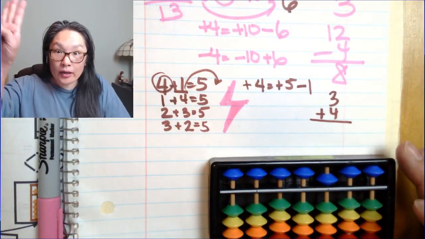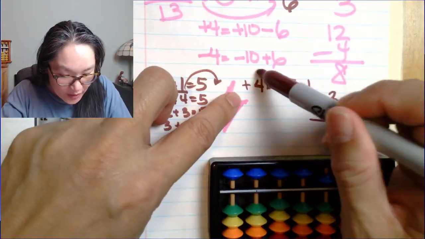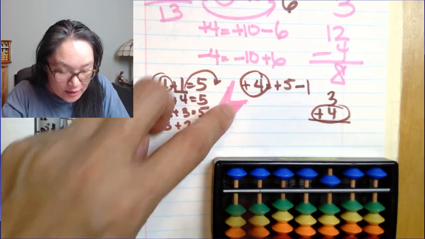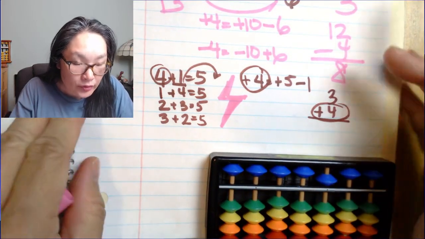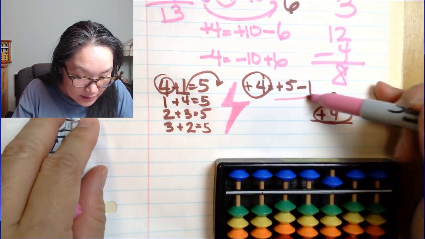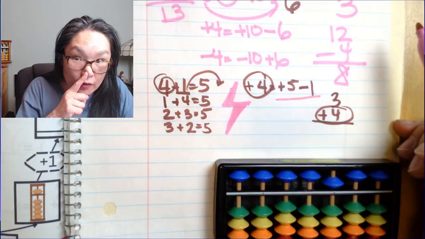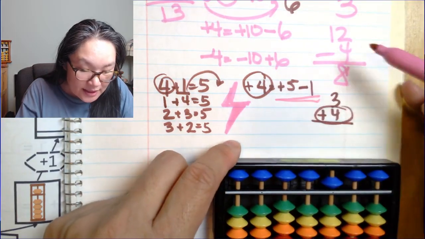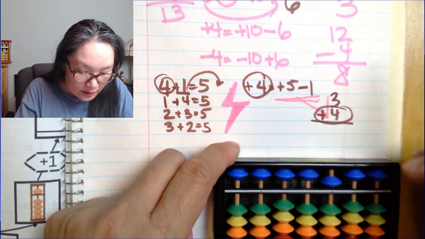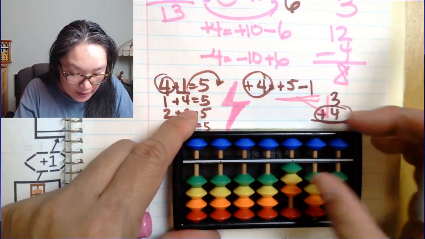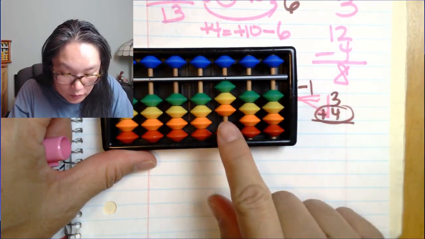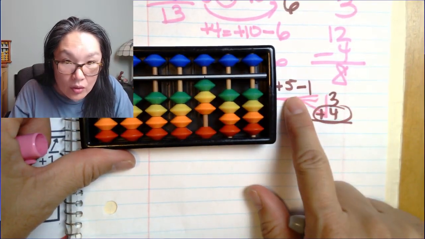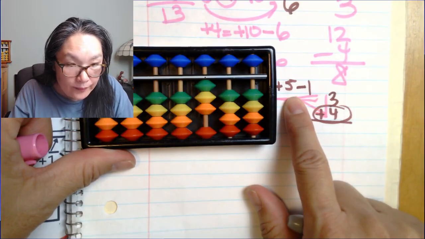Wait a minute, I know what I'm doing, right? This 4 looks awfully similar to this 4. What does that mean? Now what I could do, there is no 5. Yes, there is no 5. But I can substitute this into here. So when I have my number 3, I don't have any more beads to add the 4. We're stuck. But we know a formula.